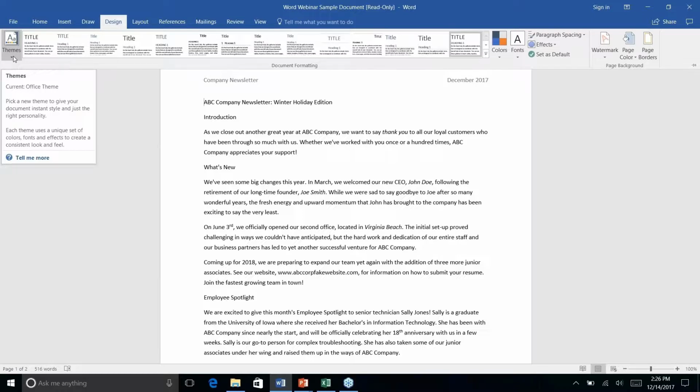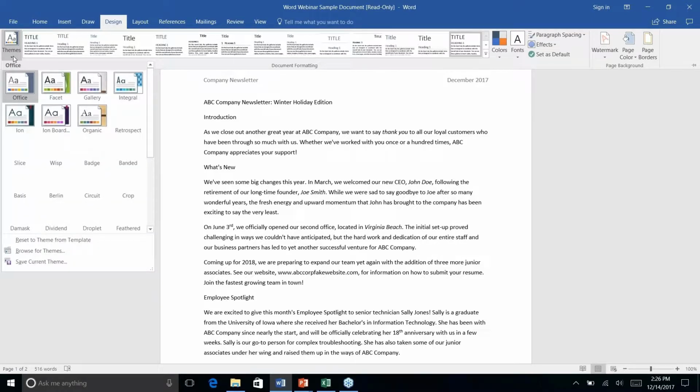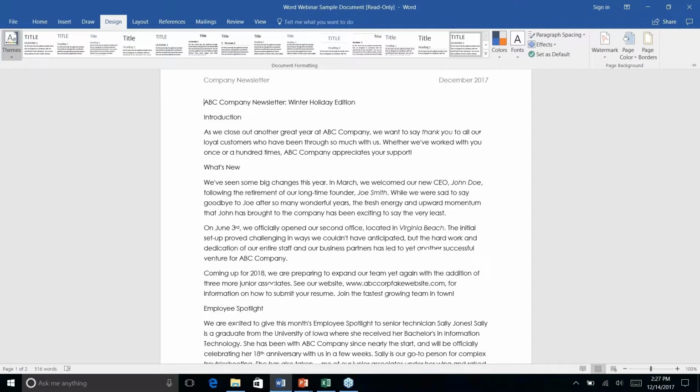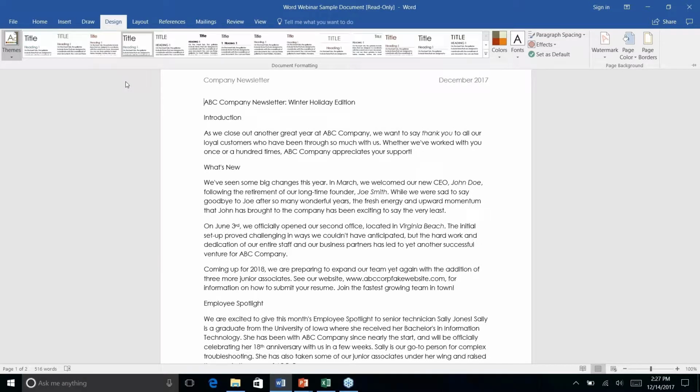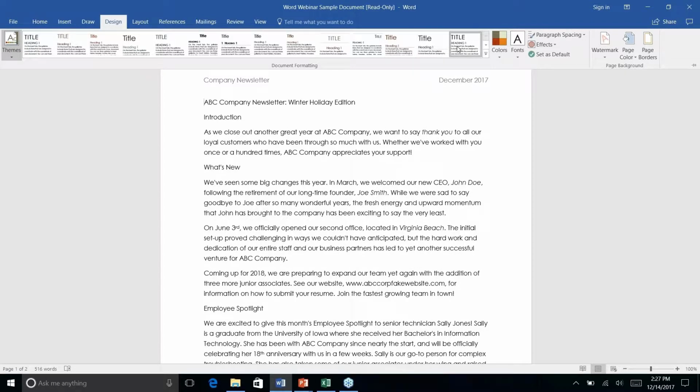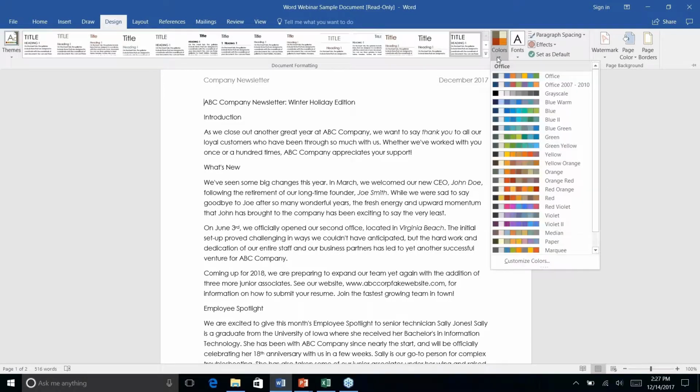So if you want something that is a little bit more contemporary, you can choose one of these styles that has a more casual contemporary font. And this sets all of the elements for the entire document. This is going to set your font, the font colors, the font sizes, the different heading options. So this is one big package of all of the features. Once you find one that you like, then you can go through and change the color scheme here for, again, the entire document.